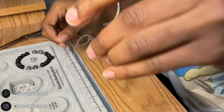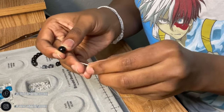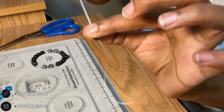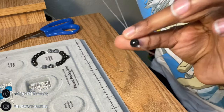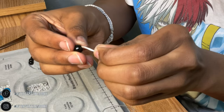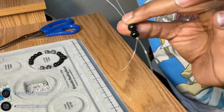Now, trying to get it a little even. So now you're going to do the same thing as you did before, except you're just going to take these two pieces, put them together, and you'll put it through. And it'll come all the way out on the end. And there you go. Let me do it one more time so you guys can see. You're gonna take these two ends right here, put them together, slide it down all the way to the end, like that.